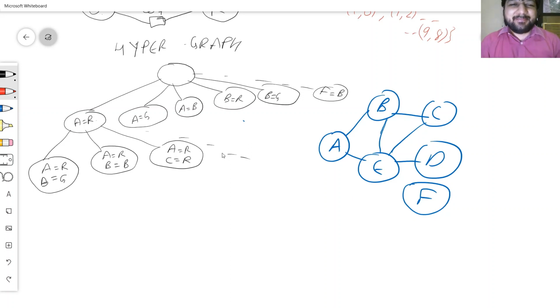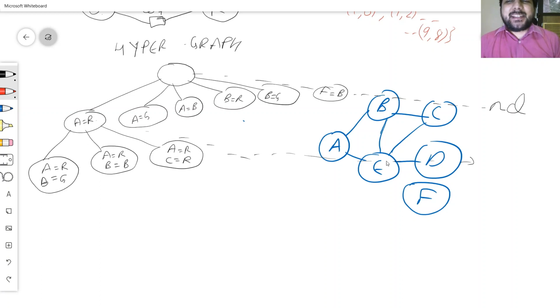And if you look at it, how many branches exist out at the first level? The number of branches out at the first level is the number of variables. Select any variable and assign any value from the domain. N variables and D values of the domain. Here N is equal to A to F, 6, and D is 3. Here the only thing that happens is that I have A is equal to R assigned. I'm doing complexity analysis, so I say that I do not know how many constraints will become valid, how many values will now not be possible. So let us say no constraint got activated.